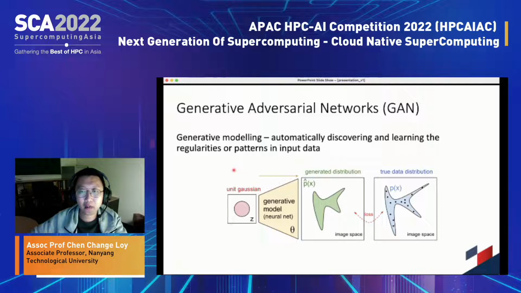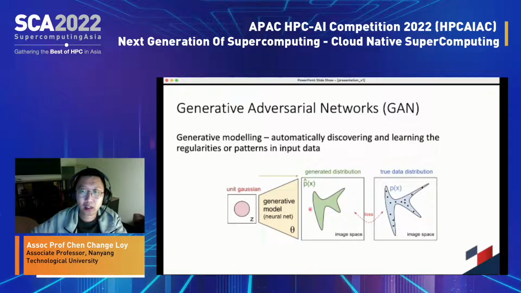Generative modeling is an unsupervised learning task in machine learning that involves automatically discovering and learning the regularities or patterns in input data in such a way that the model can be used to generate or output new examples that possibly could have been drawn from the original data set.